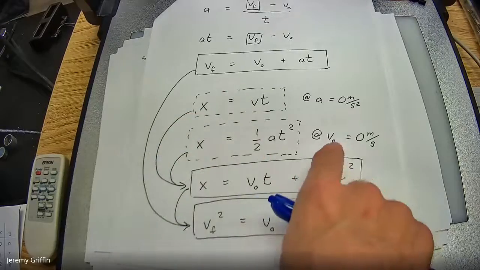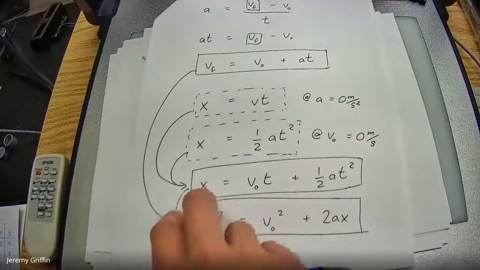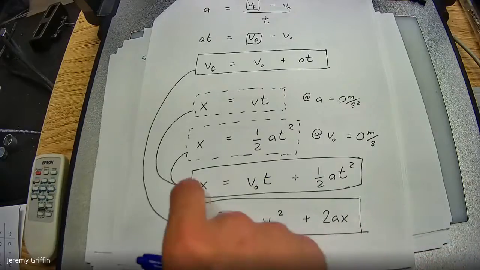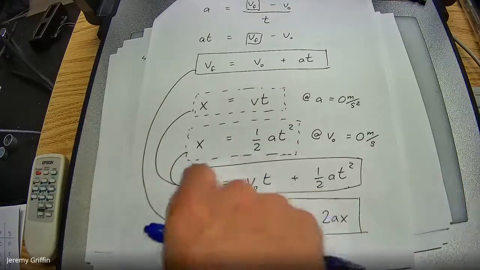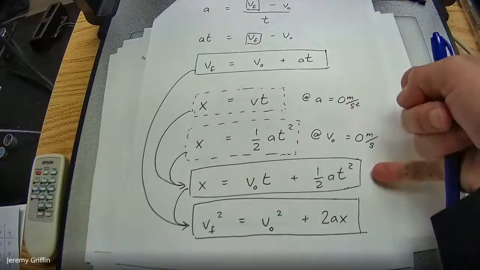What if you combine these two? Because what if you don't start from rest, and what if you are accelerating? So you go to the edge of the cliff and you throw a ball down, or you give your car from yesterday a push, and then it rolls down after you give the push. You can combine it all together, and it's going to make the second equation. So got this one, talk about more tomorrow.